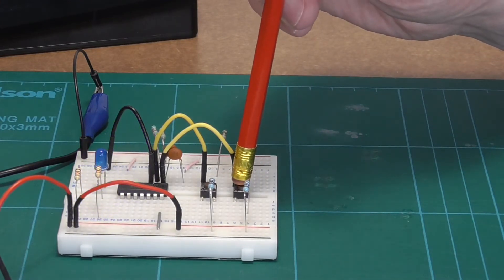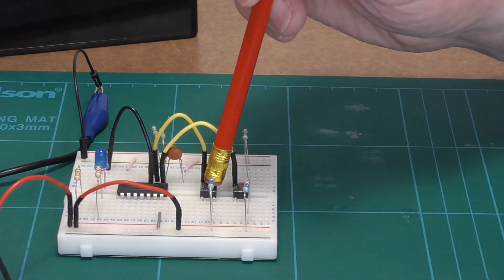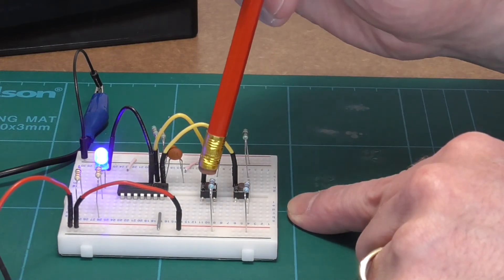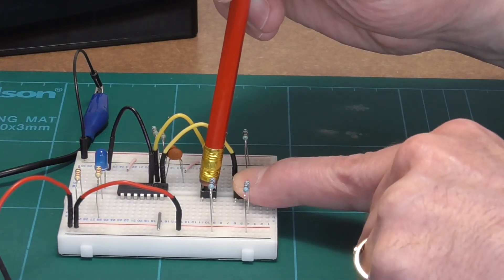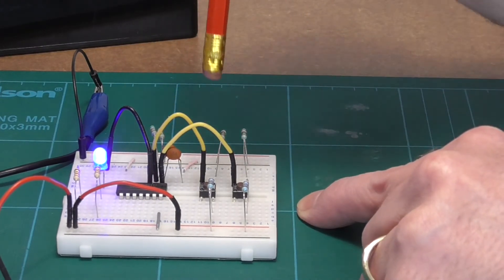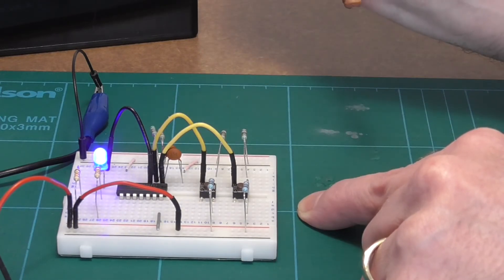But if I press either one of the inputs because it's an OR inverted NOR gate then it goes off. So I have one input gives me a zero output and it doesn't matter if I press one of them or both of them at the same time.